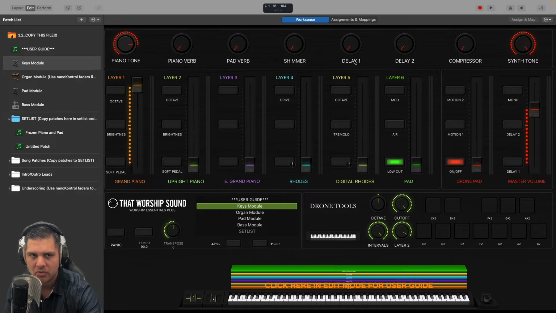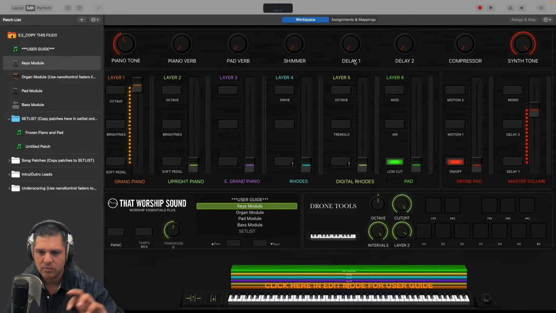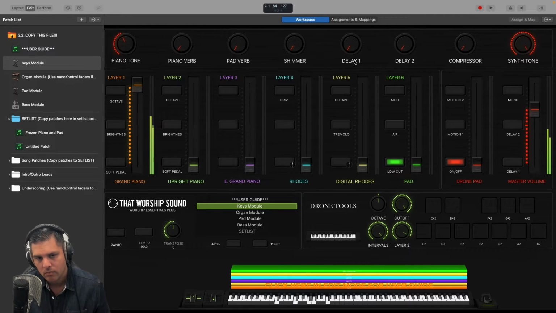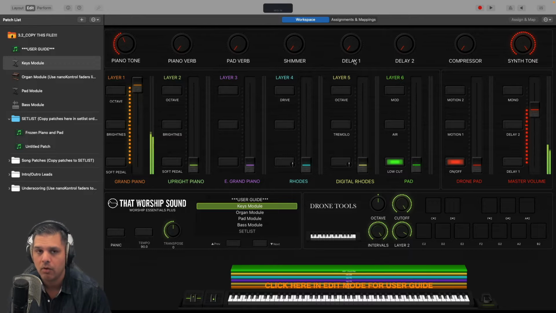We may want to mute that or have it be a little bit darker. When you turn it to the left, it's filtering out some of the brighter frequencies. Now let's hear how that same progression sounds if I'm muting it. Nice and warm. That can be very useful if we're maybe behind a pastor or it's a very quiet moment.